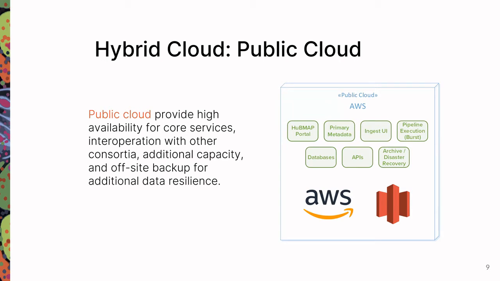We also get collaboration with other consortia like HCA, Kids First, and others whose data happens to be in Amazon, or later potentially Google or others. We also are using Glacier for real disaster recovery. We have HubMap data backed up locally, but Glacier is the separate spot if there would be some disaster that wipes out our whole data center, even though it is secure also. Public cloud gives us a lot of that.